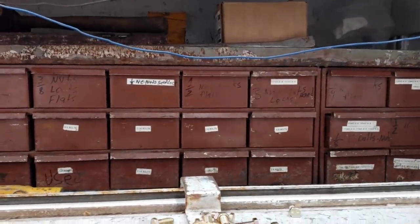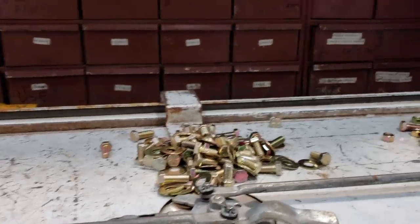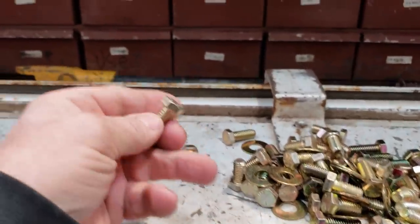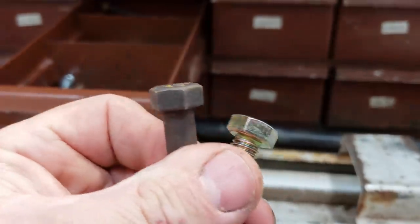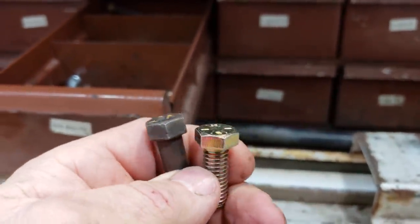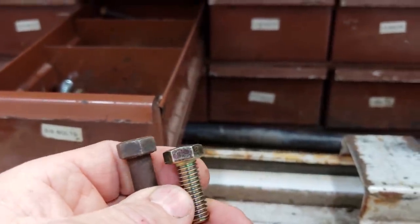Okay, it's bolt refill day. Things are looking thin in the service truck. I do like the cat heads versus the regular normal heads. See, that's a normal bolt head. See how much taller the cat head is, how much thicker, and it just makes it nicer because the wrench stays on better and saves your knuckles.